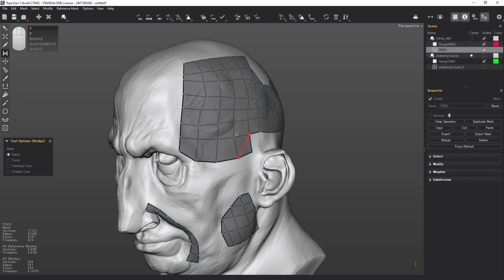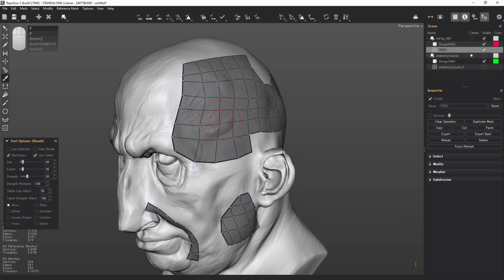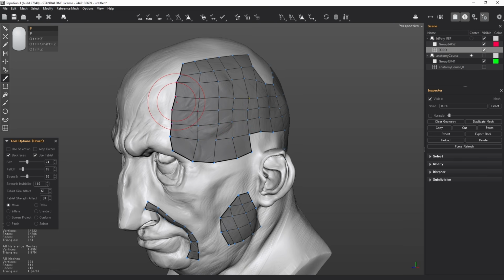And going back to our guide, the next tool we are talking about is going to be the brush tool. The brush tool is really useful. You're going to be using this a fair bit. This is pretty standard brush, to be honest. There's nothing too crazy here. You have a few settings though over here where you can change the size. Then we can just move this around. We can change the falloff and we can change the strength. Oftentimes you want the strength to be 1-to-1 so that this actually moves 1-to-1 with what you're doing.